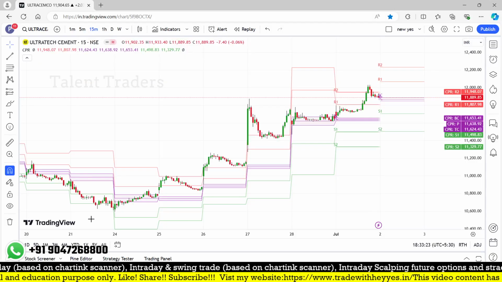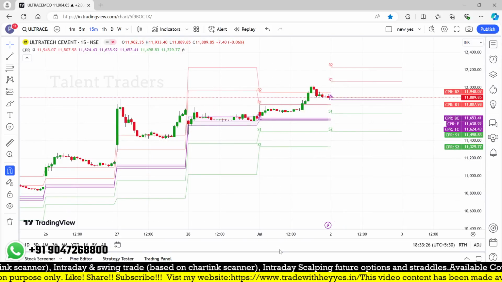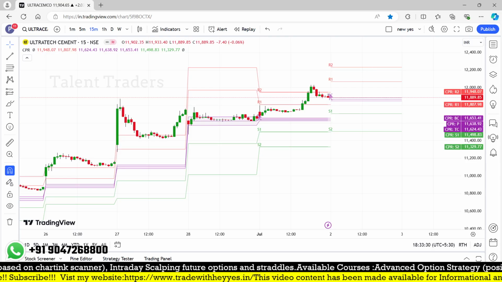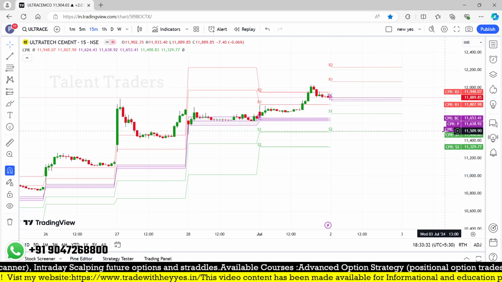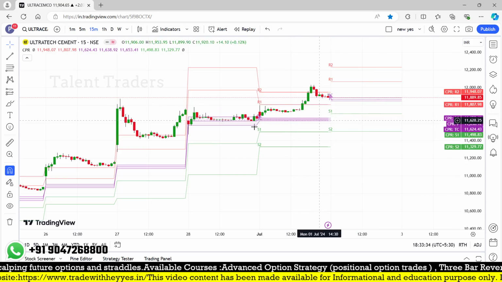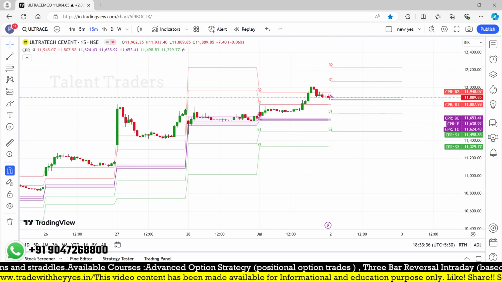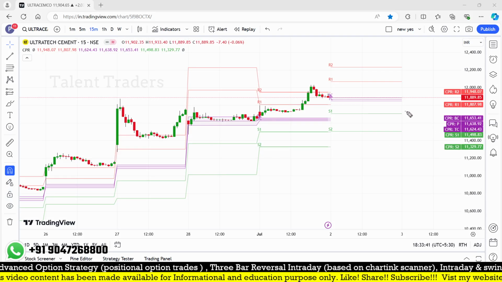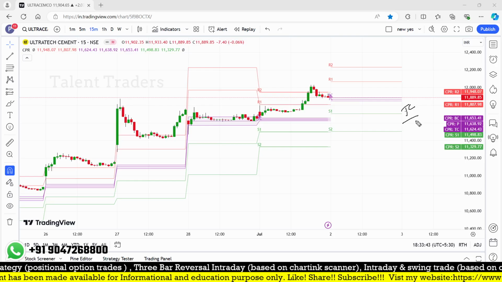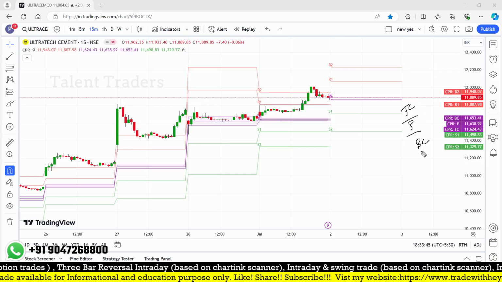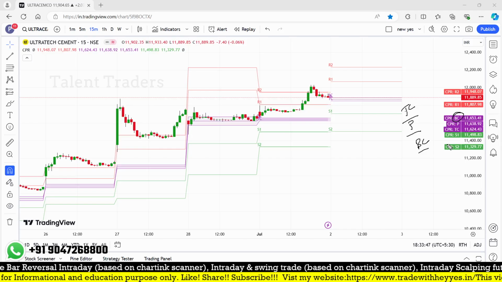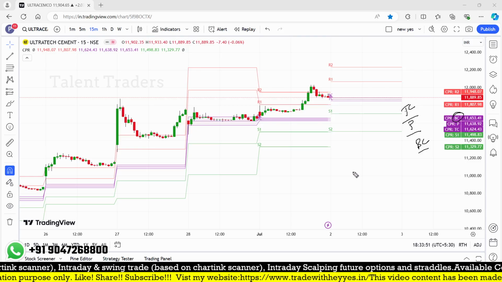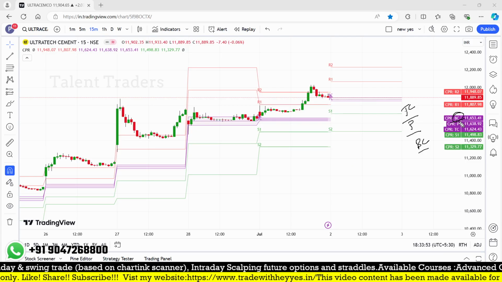So here I'm opening the chart, and we can see the CPR levels: CPR, BC, TC, and pivot. And one more thing, if you're comparing, these are all the levels for today. In today's CPR, TC should always be greater than the pivot, and BC would be the bottom central. Sometimes BC would be greater than the pivot as well as TC. This is a reversal. So here in this case BC would be higher.